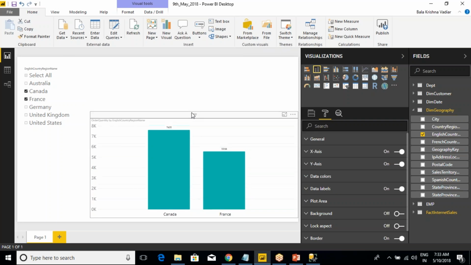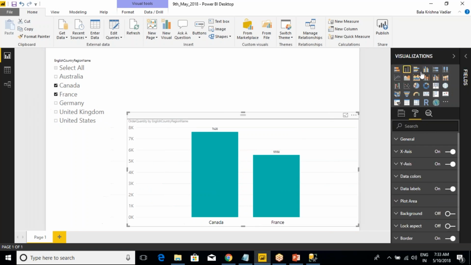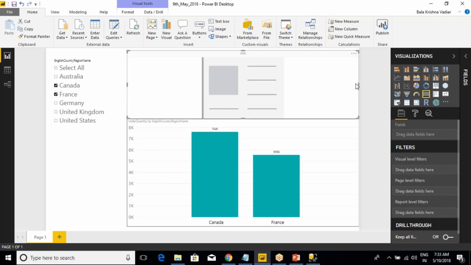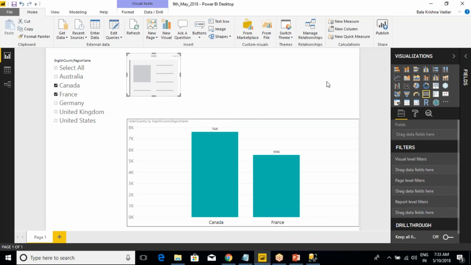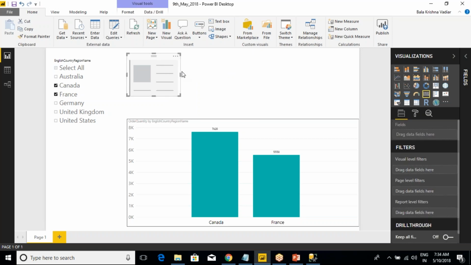Now let's take an example. I'm adding one more visual, I'm taking a card here. There is an option called card. Card is used whenever you would like to show total values. Let's say I would like to find out the total orders.